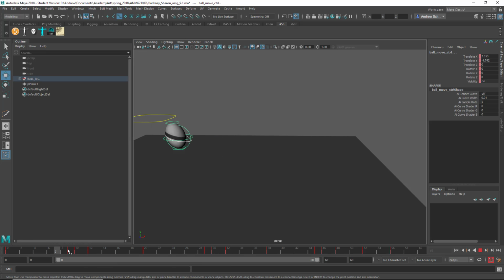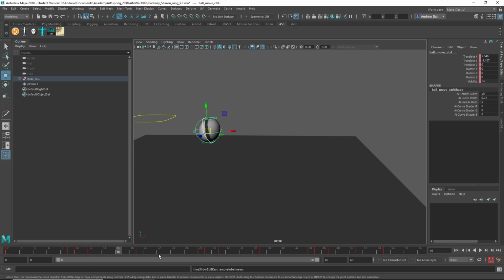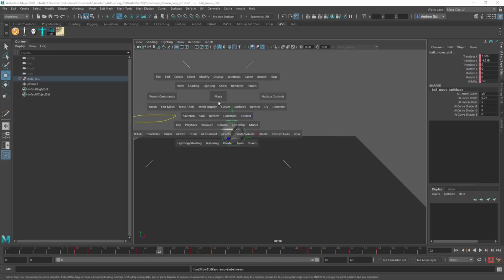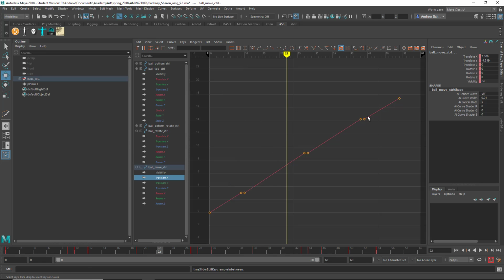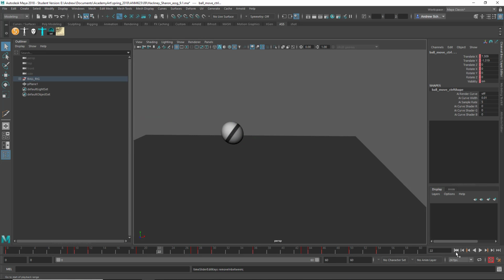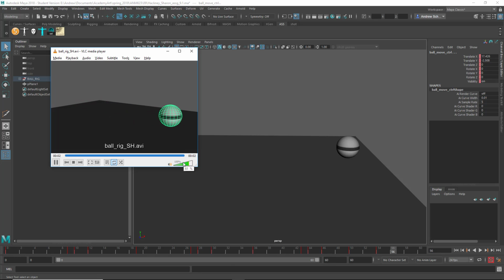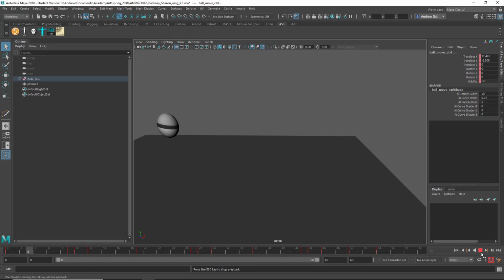Just make sure all those are selected. So if I want this bounce to be shorter again, I could use keys, remove in between, and then do it again here. I'll just hit G to repeat that last function. And again, I should probably make sure that this still looks pretty straight. That looks a little better to me. Yeah, when I look at it now, those squashes just look way too big to me, when I compare it to what we've got here.